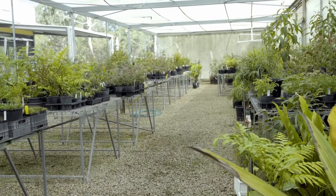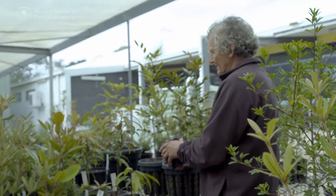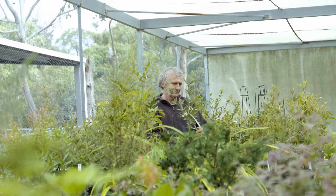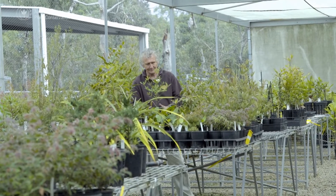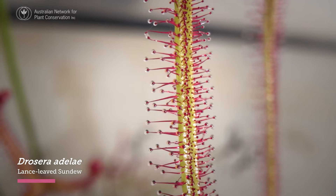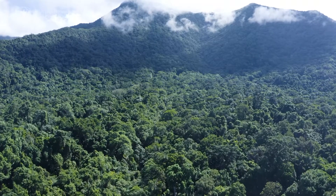Propagation and maintenance of threatened plants in the nursery also offers a rare chance to learn about the biology of a species, including which ones have specific mycorrhizal relationships or which require extreme growing conditions like acidity, water logging, or mimicking high humidity such as occurs in a cloud forest.